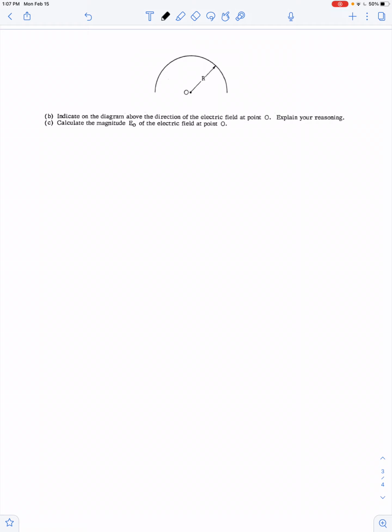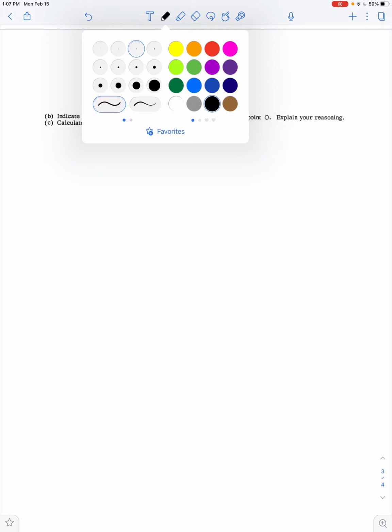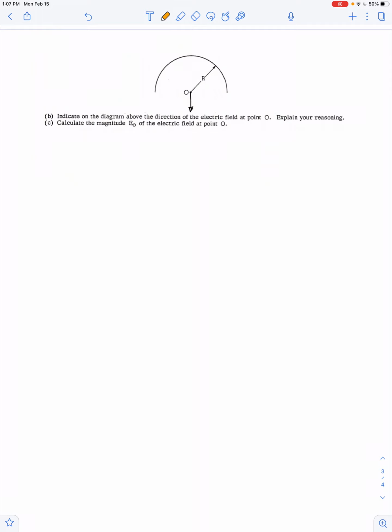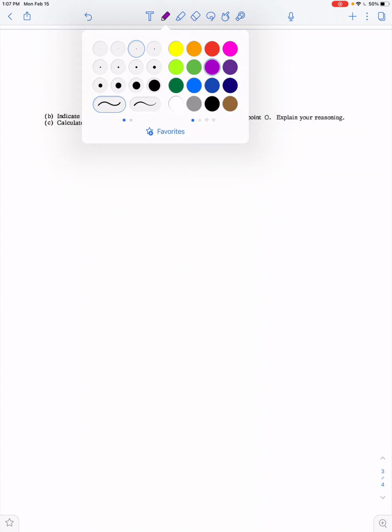Indicate the direction of the electric field at the origin. Well, we've been through this problem before. We know it's going to point straight down. That has to do with the symmetry, right? So if we need to explain our reasoning, if we picture this orange dq right here, then it's got a mirror image, purple dq over here, so that the horizontal components to the electric field from each of these cancel each other out, but their vertical components add up, so the net electric field is going to point downward.